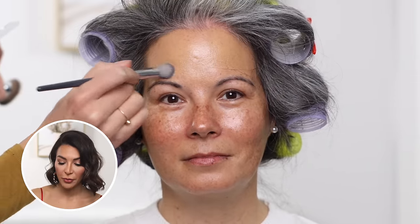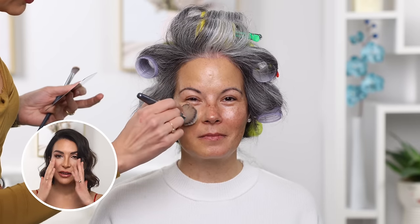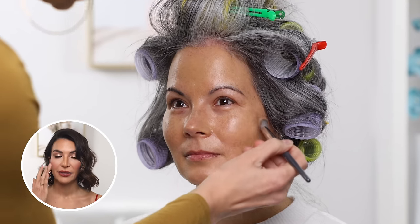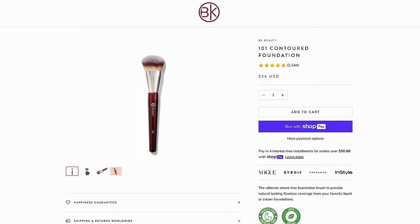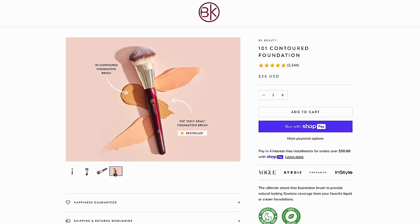I'm using a brush by BK Beauty — this is from Angie, Hot and Flashy, who collabed with BK Beauty on a travel kit. When applying, I like using stippling motions to build up coverage in areas that need it, like discoloration in the cheeks or darkness under the eyes. You want to stipple the product in those areas to build up coverage instead of giving a sheer wash. If you want a brush like this without the travel kit, their foundation brush number 101 is their best-seller and also a phenomenal foundation brush. A foundation brush makes a world of difference even for very light everyday applications.